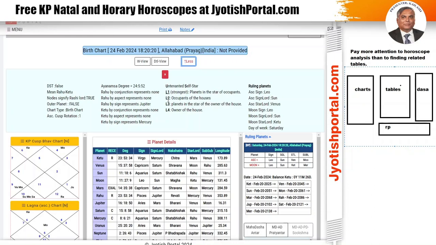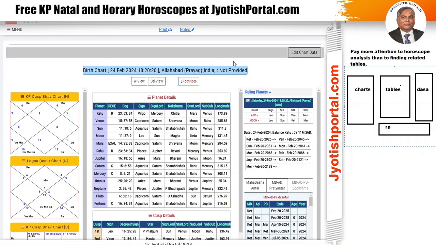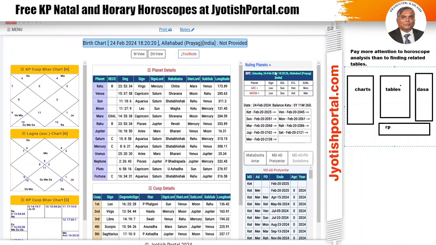So all this information is there, the Ayanamsha and the ruling planets, and all this is handy for you. So as you navigate more, as you browse more, as you look at various options, then you will find much value in this. And of course, feel free to send us an email if you think something more needs to be added into it.